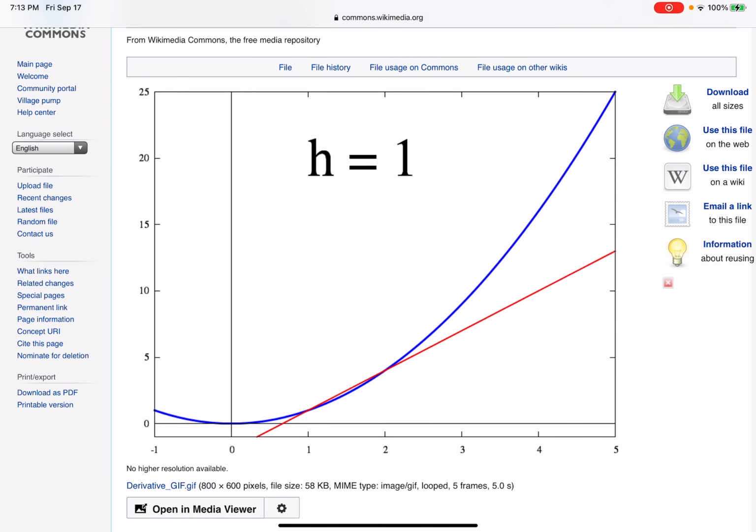So you can see that in this case we're looking at the derivative at 1. And you can see from this GIF that the secant line, which is the red line, is being drawn for smaller and smaller values of h. And so you can see that that secant line tends toward the tangent line, and that's what we're interested in here, the tangent line at the point on the blue curve when x is 1.